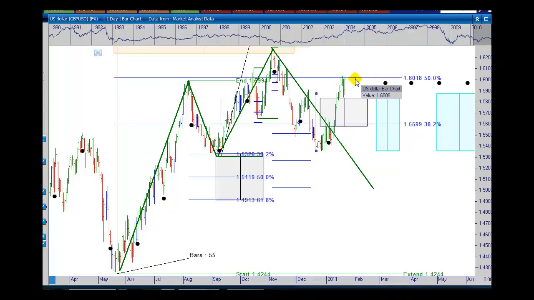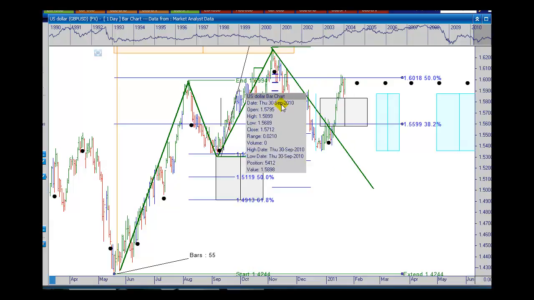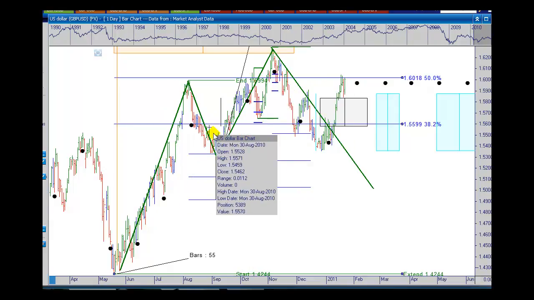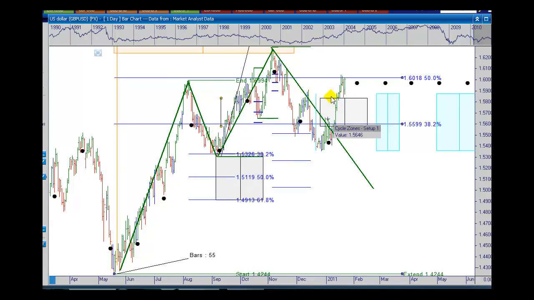Interestingly though, you can see that the market has found some sort of shorter term resistance up against this 50% price extension mark that I have here, and it's also almost looking like a bit of a head and shoulders pattern as well. So that's something that we need to be quite mindful of with regard to this market. So again, I'll be moving up trailing stops quite quickly, taking profit quickly as well.